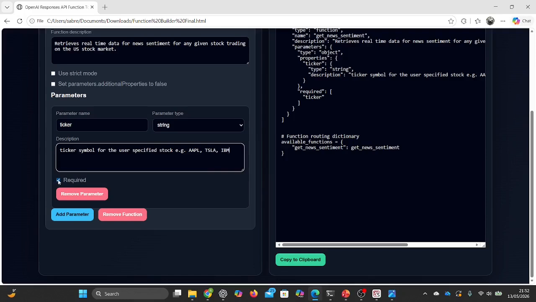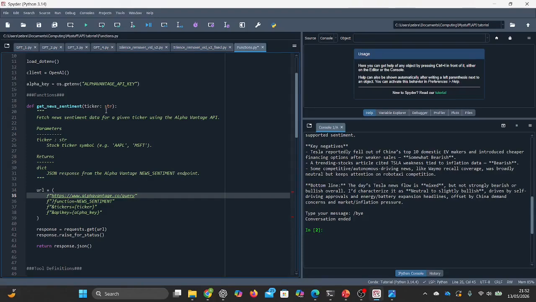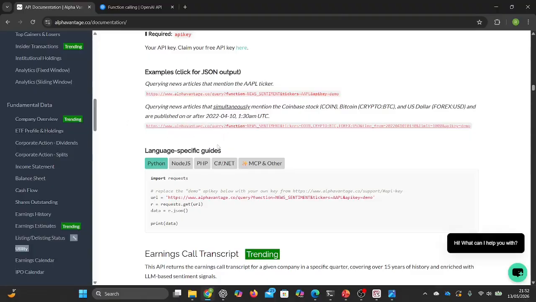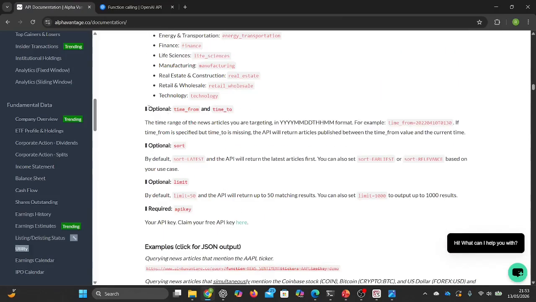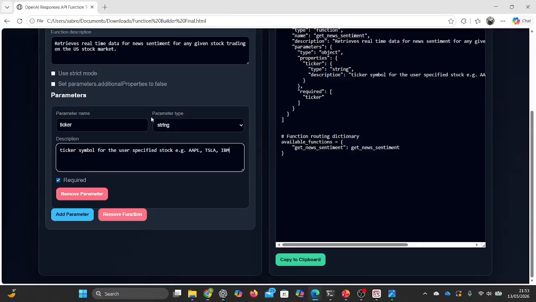And then there's this important box here. So is this parameter required? Because for some functions, not all the parameters that you pass may be necessary. For example, on the not the OpenAI API, for the AlphaVantage API, we have a lot of these optional parameters that we can define. But in this instance, we're only interested in using one parameter.